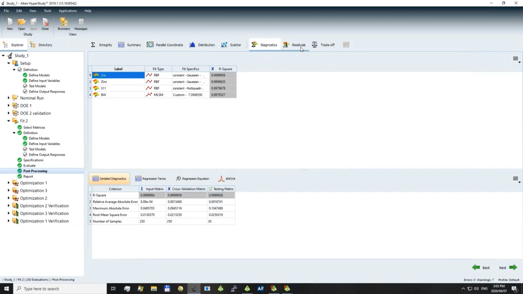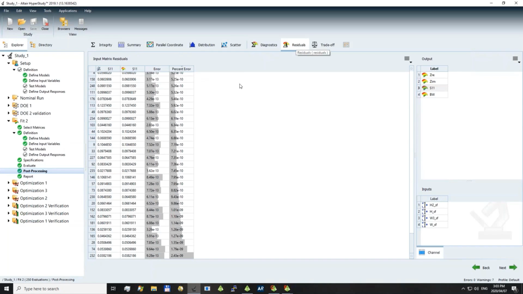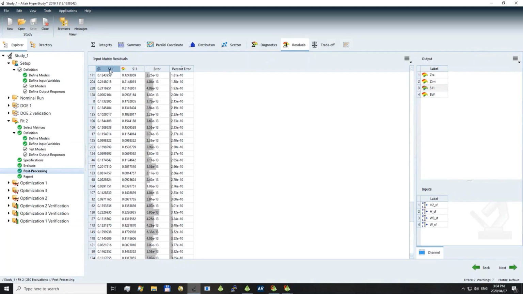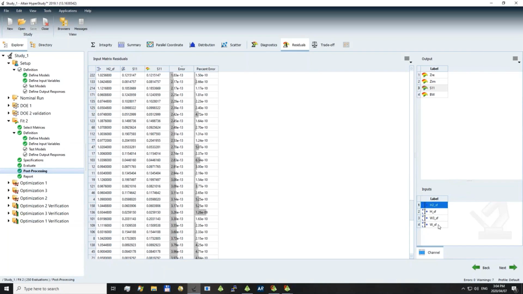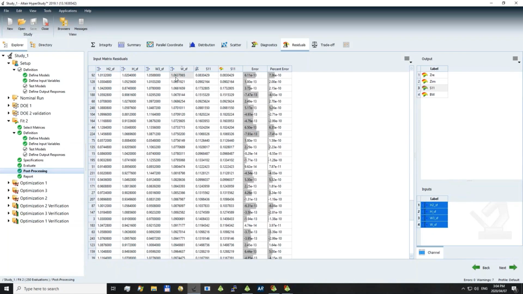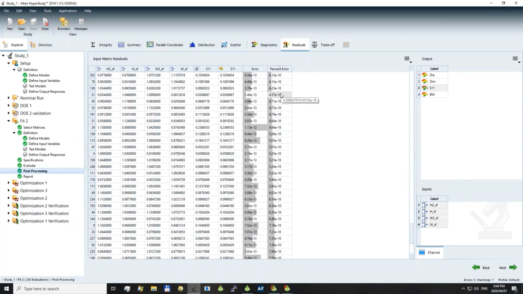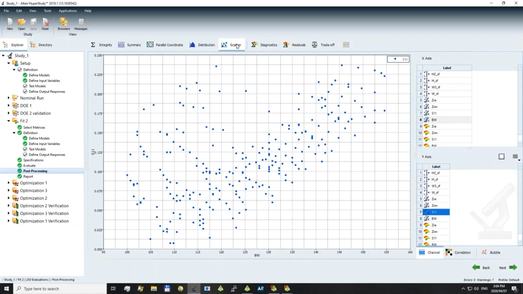Here you're already fairly confident that we have a good accuracy, but you can also look at the residuals. So here we're looking at S11. On the left column, we have the actual simulated values. On the right, we have the values at the same point. I'm just going to add the geometric variables here to make it a bit more clear. So at this instance of the geometry, we have the computed value by Feko and the value obtained from the surface at that point. And here you can see then the error. So a very small error, also expressed as a percentage. And we can really look down the whole list there and see, as we expected, a very small error has occurred here.